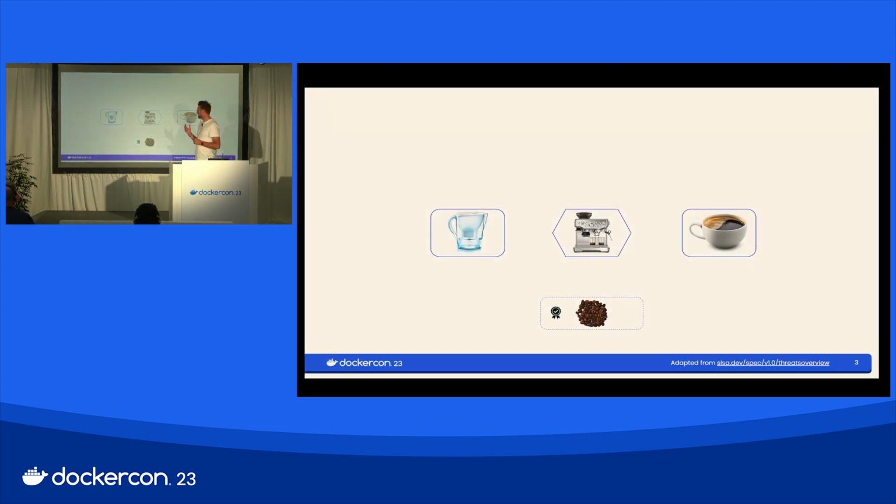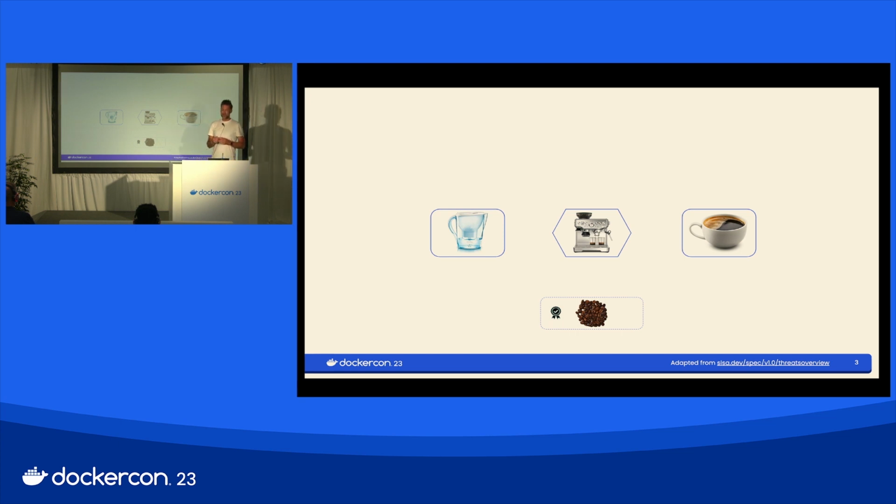So I'll start with a little example here. I'm an engineer, I love coffee. I don't know, you guys probably do too. There's a whole supply chain involved here, and I want to use this analogy to drive home what we mean by supply chain when we talk about software. There are an awful lot of ingredients that need to go into your coffee to make it really good. And there are these coffee beans down here, and someone is putting a fair trade stamp on them, right? So in a way, you can think about the coffee with water, beans, the coffee machine ending up in your cup as a kind of supply chain.